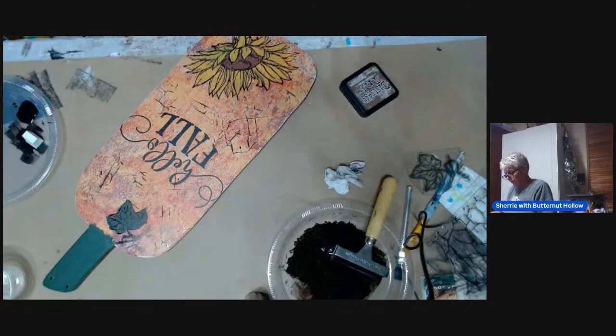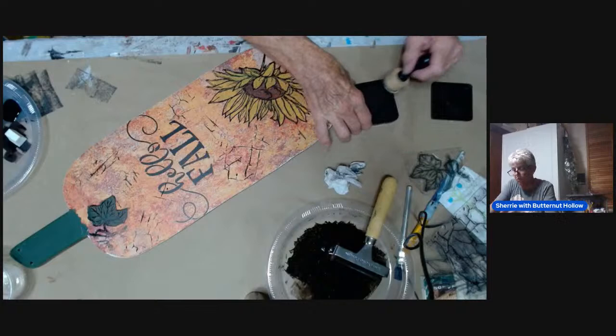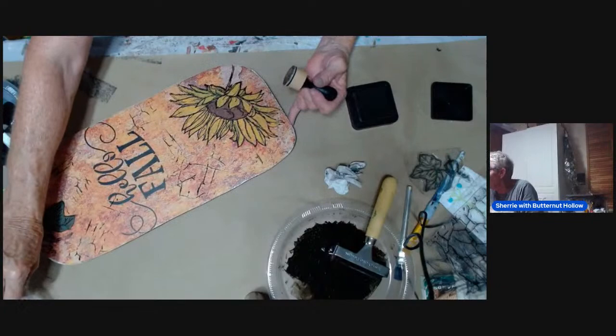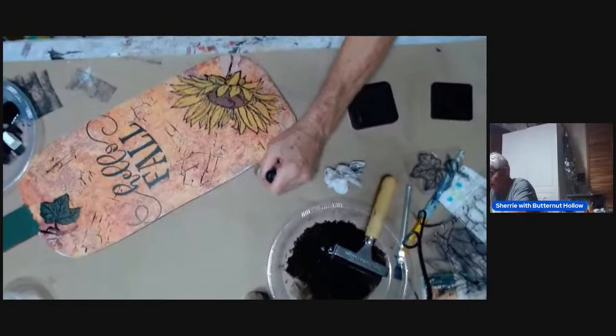And then I have some white here that I just do not like. So we are going to take this is the Tim Holtz Distressed Walnut Stain. And I'm just going to take my dauber. And I'm just going to put it on the edges a little bit, just to kind of tone down that white that's showing through.